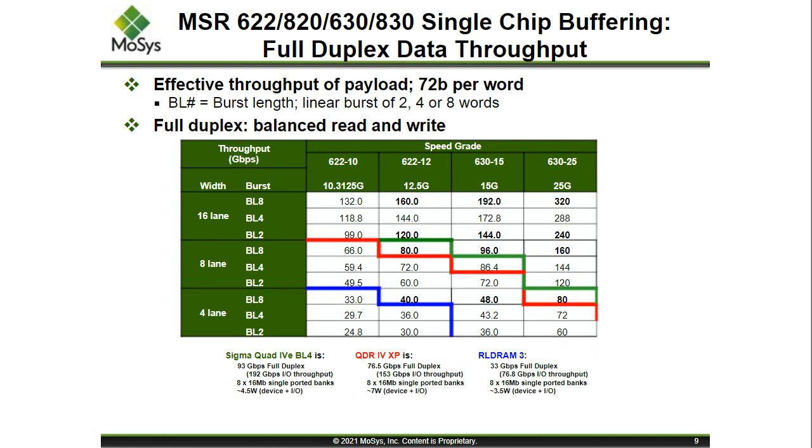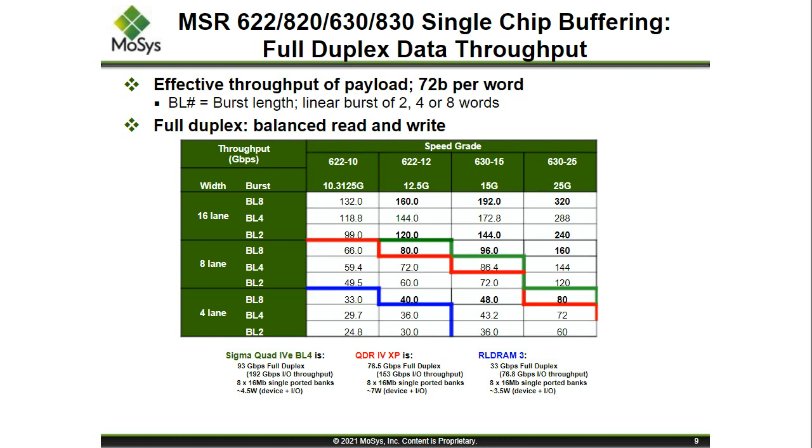So again, I wanted to point that out and relate that to what does that mean as far as just physical numbers. Well, if you look at the numbers, and let's take the bandwidth engine device using 16 lanes at a burst length of 8, that top right block, right? It says 320. So that means that with that kind of architecture using our 25 gig SerDes, you can get 320 gigabits of data in and 320 gigabits of data out.